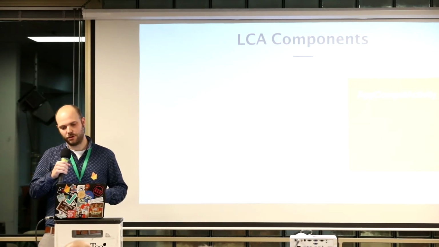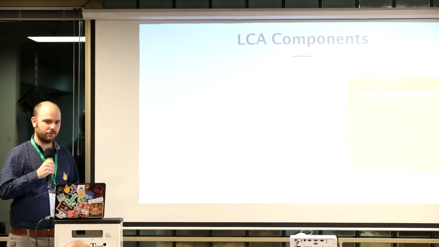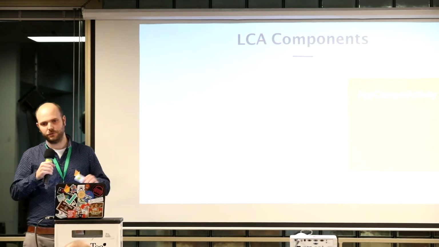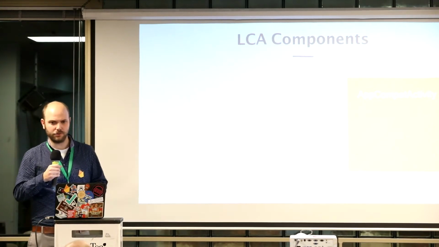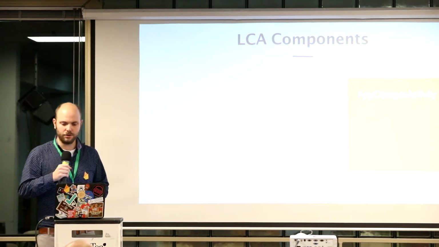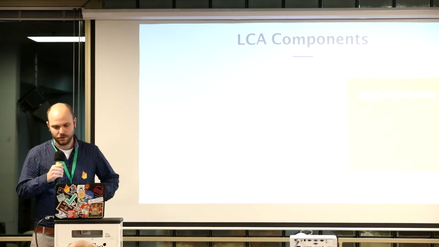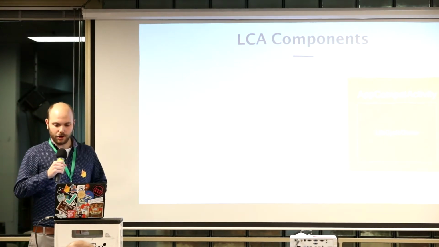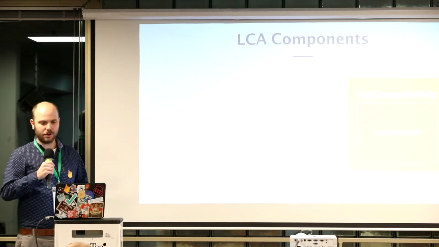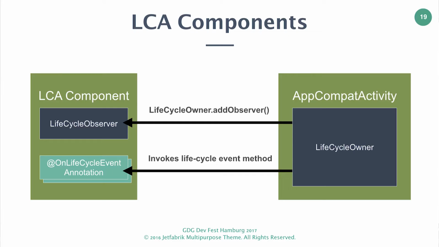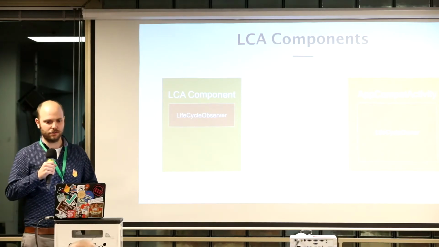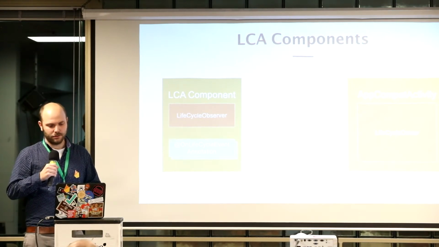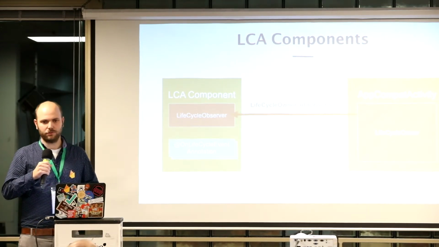This is actually how it works from AppCompat 26.1. It's already part of the AppCompat library, so you don't need any external dependency. And the AppCompat activity is going to be a lifecycle owner. And we have our component, which needs to implement an interface called lifecycle observer. And every time we want to register on the activity lifecycle events, callbacks, we will just register or add an observer to that.